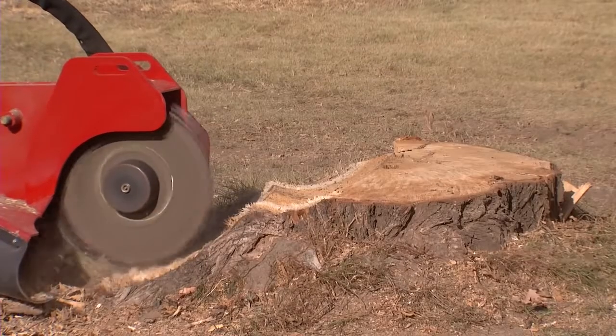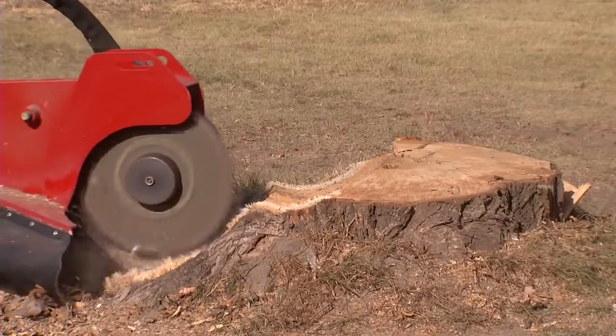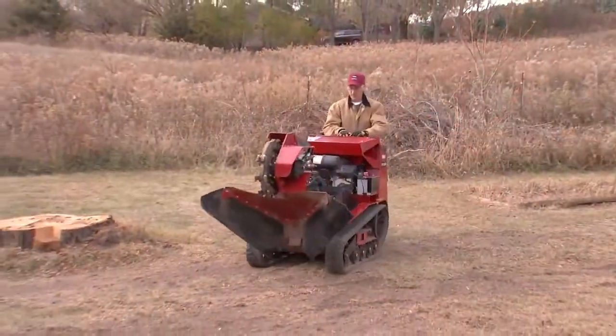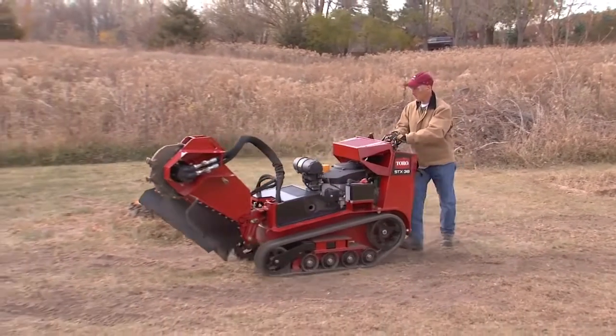While operating the stump grinder, your safety and the safety of those around you are entirely in your hands. Please have anyone who operates this machine watch this video and read the operator's manual that comes with it.